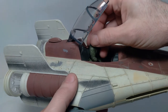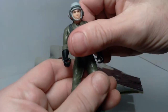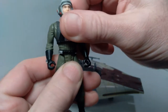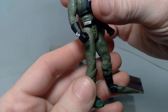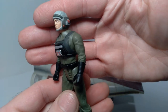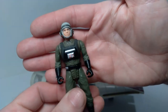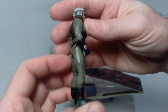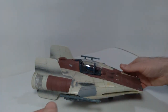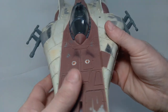We'll take the action figure out so we can take a closer look. This figure is pretty minimalistic — not too much in terms of detail or articulation, but it's sufficient. Basically he gets six points of articulation, including rotation at the waist. I like the detail on it, but not too much to write home about. And it isn't, as far as I know, a specific character — basically it's a generic A-wing pilot, not specific to any particular character. But for what it is, I think it's great, and I'm glad they actually included it with the vehicle because if you had to buy it separately, that would be the kind of action figure that might be difficult to obtain.